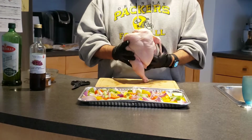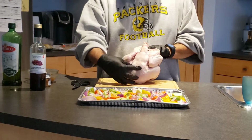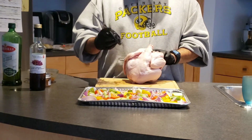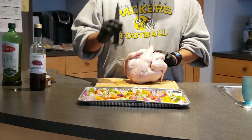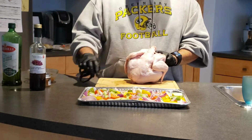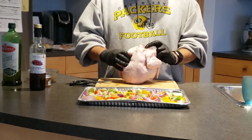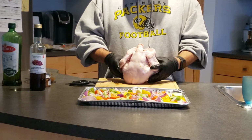Spatchcock pretty much just means we're going to be removing the spine from this chicken. We're going to be cutting this piece out. All you need is a really good knife or a good pair of kitchen shears. These ones are not great, but they'll do the job. We're going to cut this out and then flip it open and then we'll season with the harissa spice blend that I've made. So yeah, let's get going.